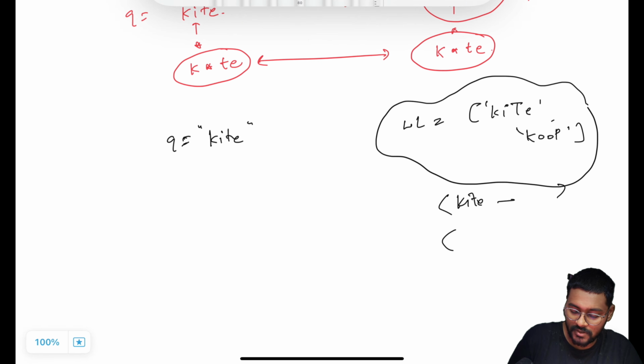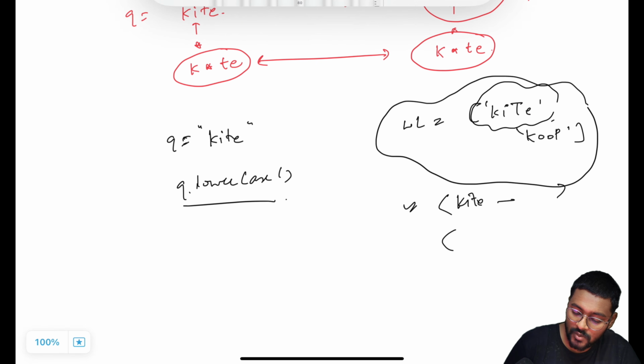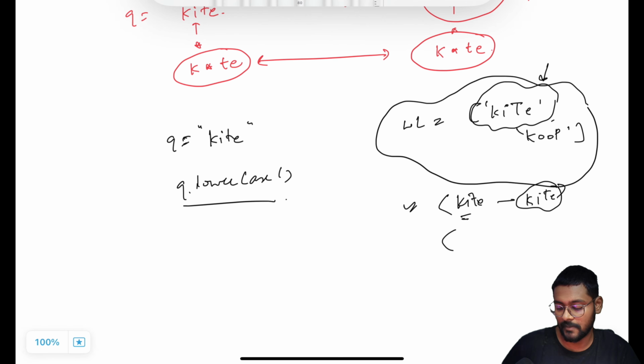So I will do q dot lowercase and check whether the lowercase of the query exists in the hash table. If it exists, we don't have to return the lowercase. We have to return the exact casing which is available in this word list. So it is not just a set, it is a map. The lowercase key maps to the exact value in the original word list.